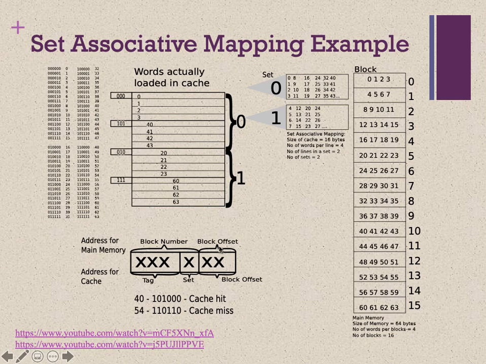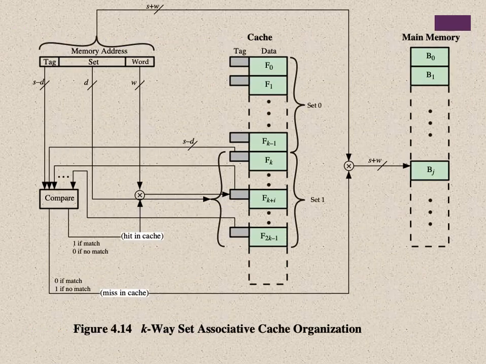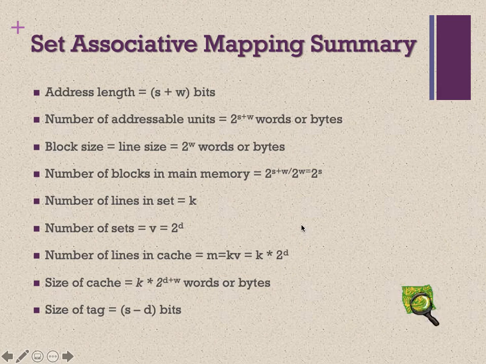So this is again the top 6 bits. This is the configuration for the RAM. We are using 1 bit for the set because we have 2 sets, depending on how many sets you have, and then we are using 3 bits for the tag. 3 bits means 2 to the power 3, so we can load 8 words to cache. This is the comparison. Now we don't need n comparators. We are comparing only those tags which are inside the set. So the number of comparisons is reduced compared to associative mapping.